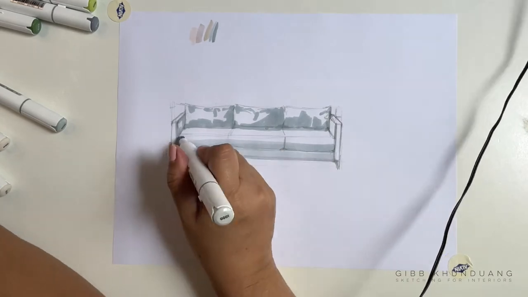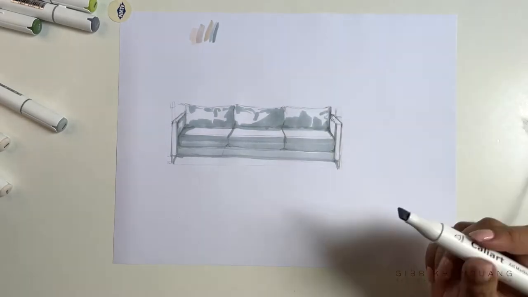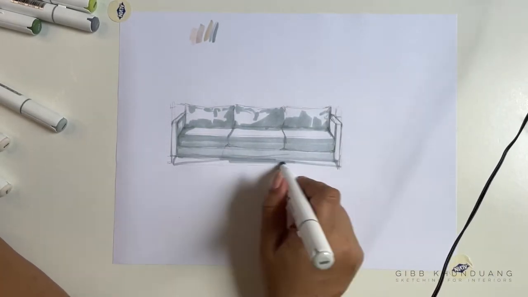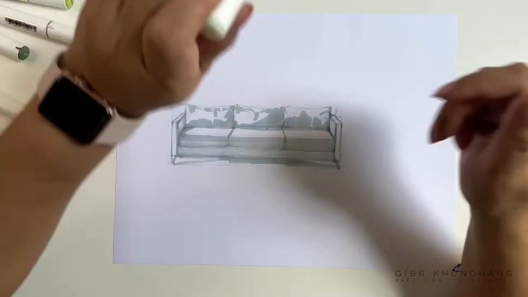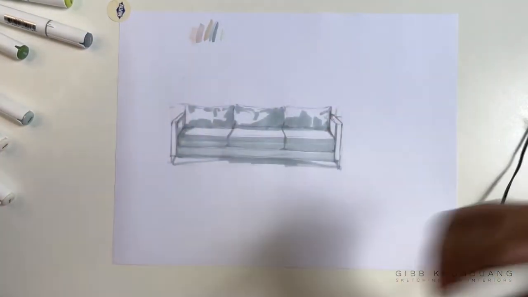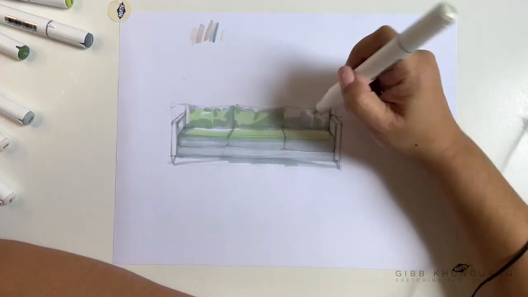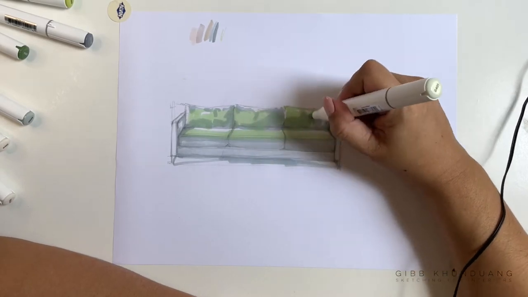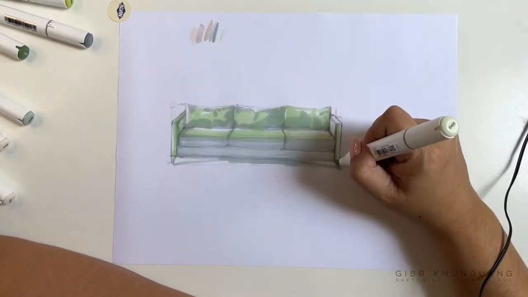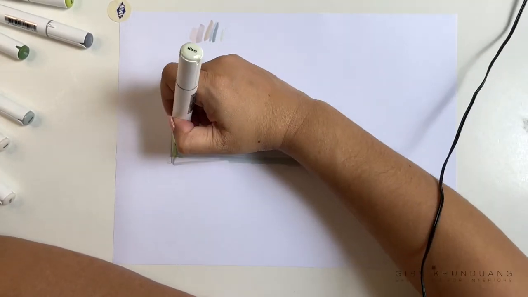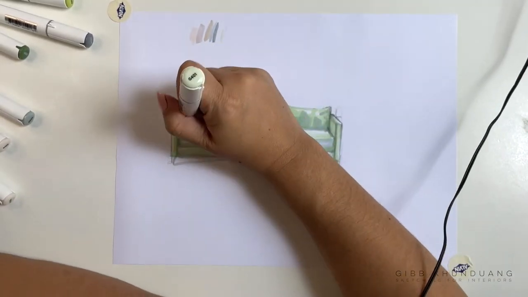Okay, so whatever you do, you don't want to just use one marker and call it a day, unless it's just an overall really quick rendering that you're submitting. But if your purpose is to have something that looks a little bit more realistic and has a sense of volume and texture, you want to layer on your colors. And so I found a light green that I'm using. And this is the base color for my sofa everywhere. I'm going to layer it, and I'm going to try to be purposeful about leaving some areas light, because that's where you're going to get that sense of drama.